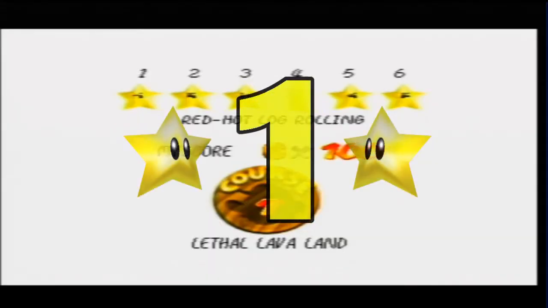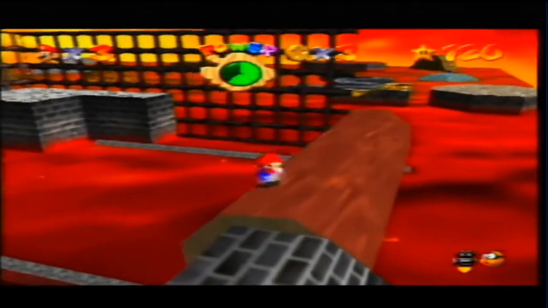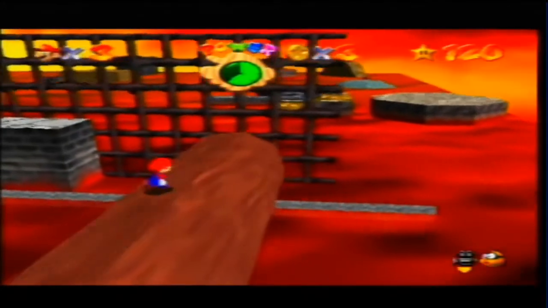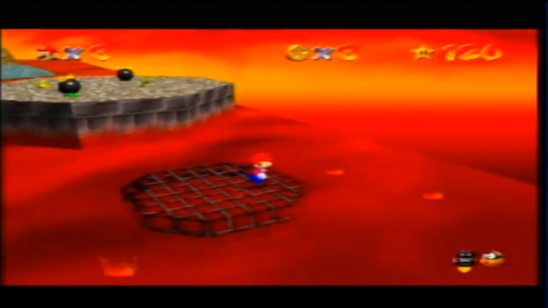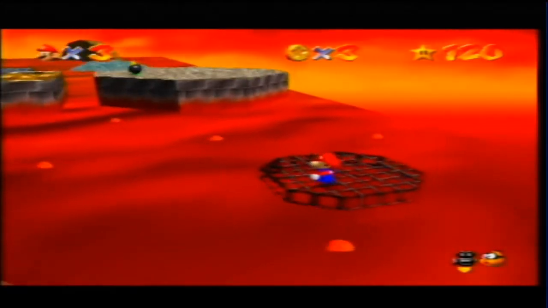Number 1, Lethal Lava Land, Red Hot Log Rolling. A unique challenge in the game invites Mario to delicately roll a log precariously balanced over searing lava. Lose control at your peril. It's not the toughest star to do, although the boat ride over can be a little bit tricky as the camera angles make it difficult to judge the depth of where these fire jets are coming from.